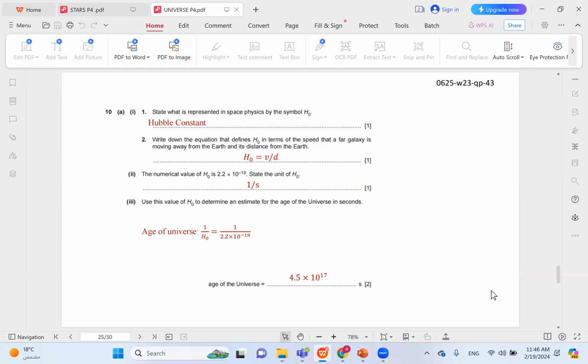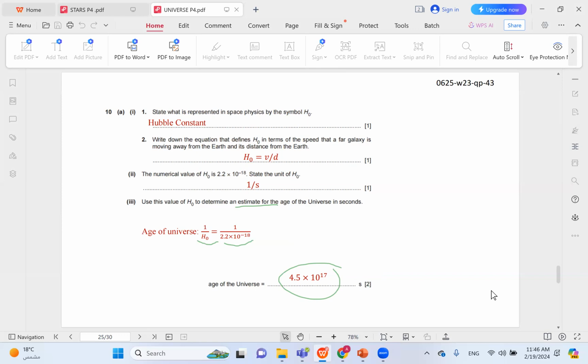Isn't the universe increasing in age as we progress in time? Well, you can consider that. Yes, it's correct. But the idea is that this is an estimate, and with time, of course, this changes. However, as you can tell, this is a huge number. So for significant change to occur, this will take a very long time, because this is already 10 to the power of 17, which is billions, whatever. So my guess is, with time, the value of h naught itself is going to change, and therefore the age of the universe will change as well.